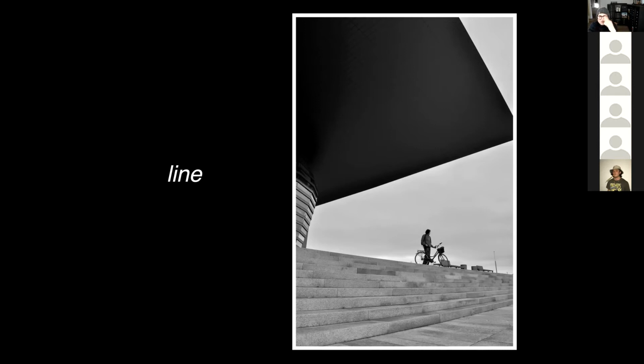In an image like this, we have the stairs going from one end of the composition to the other, and the pavilion roof up there running off the top, going off to the side, and almost completely taking up the upper third of the composition. Then you have these triangles all being created by that cutting up of the space. The triangle in the upper right, the triangle in the middle that is then broken up by the figure in the middle, the triangles of the bicycle that are repeating.